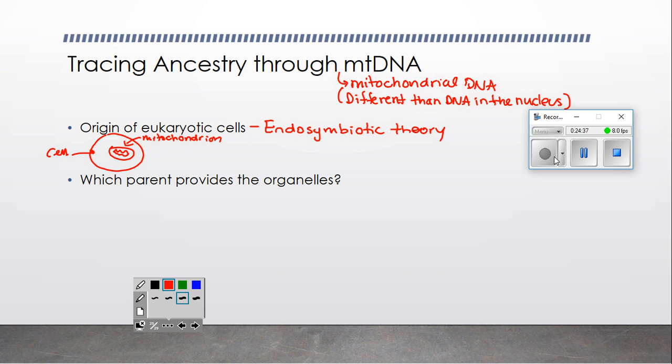For that to happen, perhaps where it came from, based on its structure and the fact that the DNA is different, is that we had two prokaryotic cells and one engulfed the other. That's what we think. That there's lots of evidence that would support that this is where eukaryotic cells came from. The reason mitochondrial DNA is different than the DNA in the nucleus is because it likely originated from a different cell.